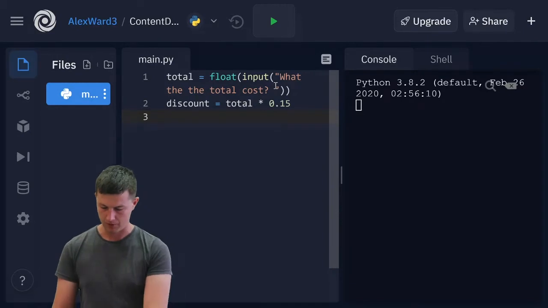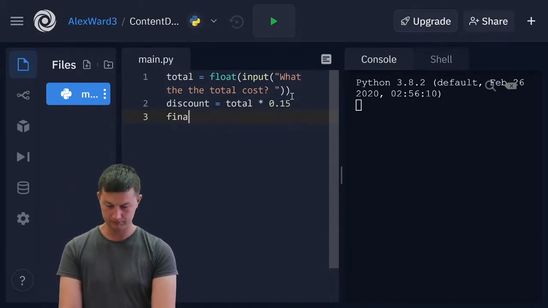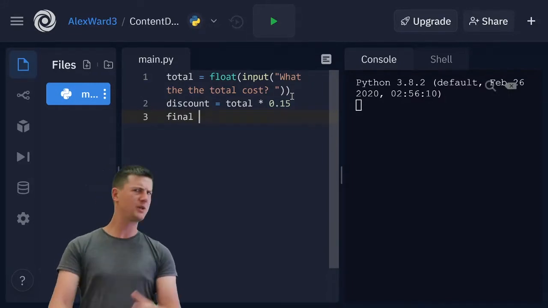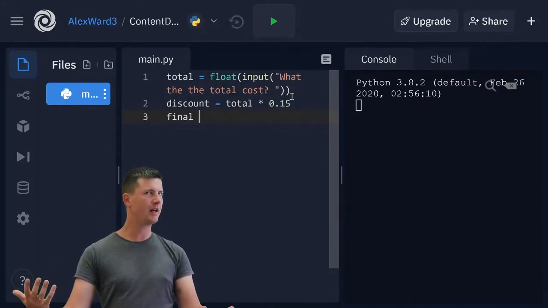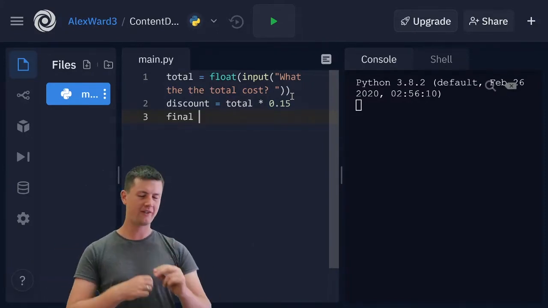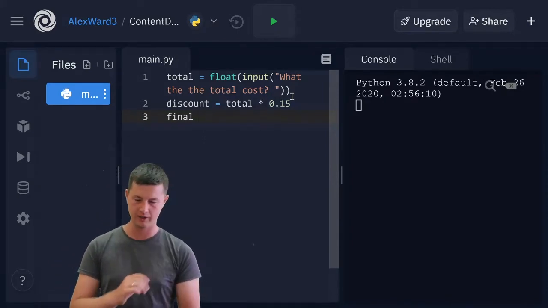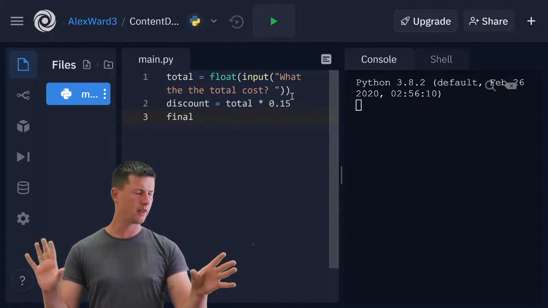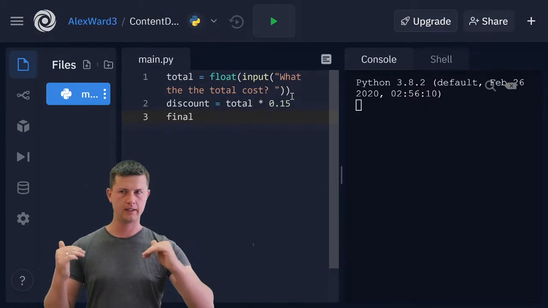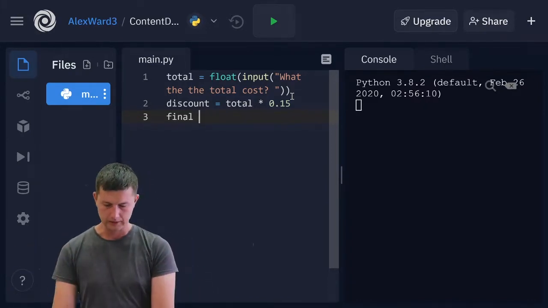Right, so now we need to calculate final, and we can do this two ways. I'm going to do it the safe way, where I use the discount price in this calculation. I'll show you both, and I'll tell you why the one I'm going to go with is better.